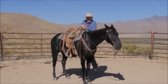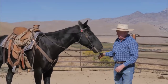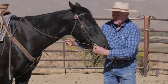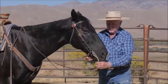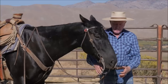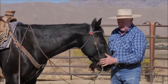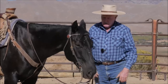Before I grab the other bit, I want to reiterate something. The reason for a snaffle is you've got a direct pull, so you can direct the nose better. The long-shank western bit is all about the curb strap — when you pull back on the reins it tightens on the jaw and the horse responds. That's the level two, that's where we're headed. But to get there I've got some foundation work to do, and it's not going to take much at all. That's why I'm so happy about this horse.